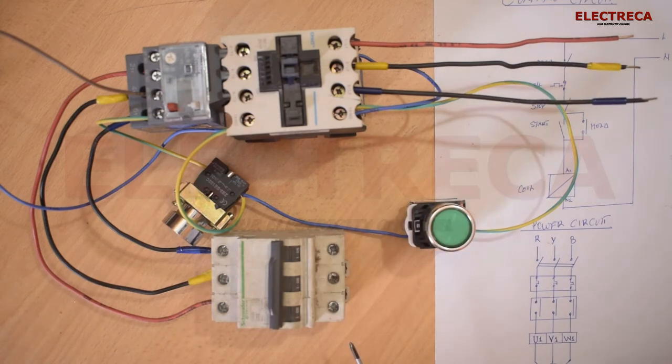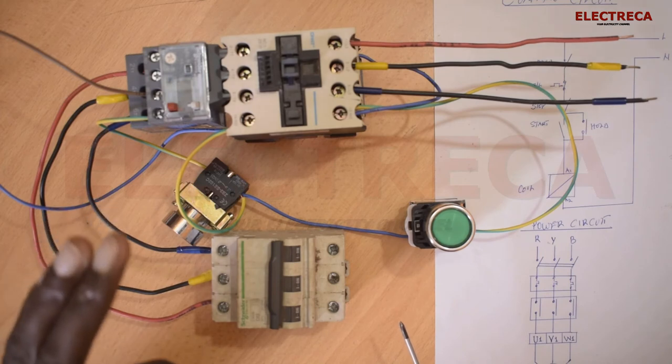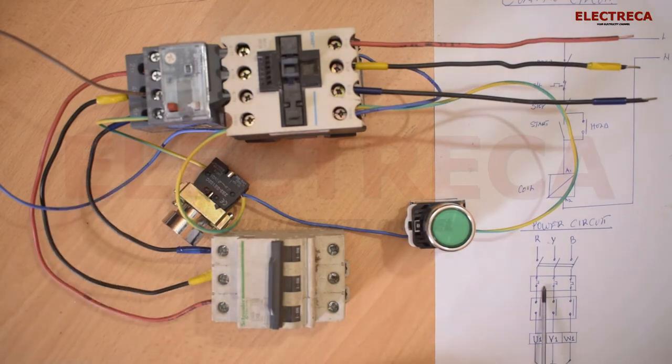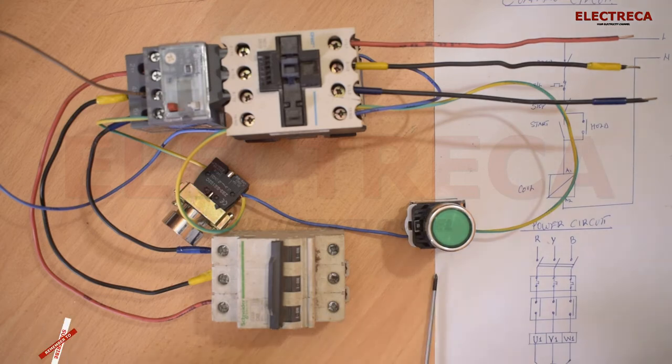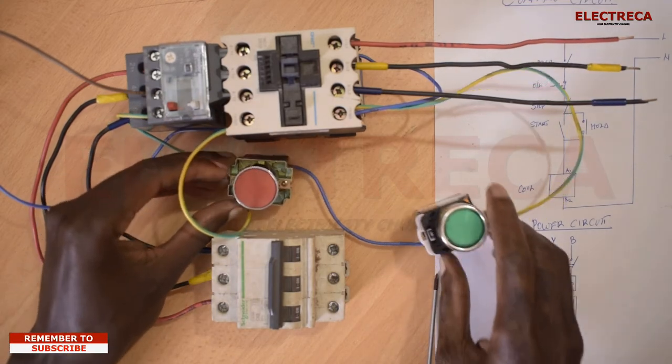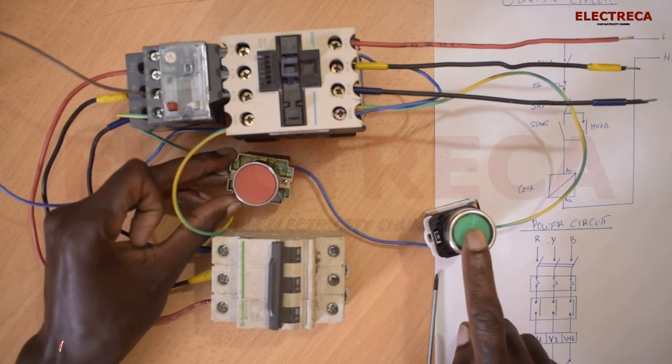Okay, so there is another thing that we can recap. There are some people that would connect their overload relay after the contactor, which is okay, which has no problem. You can still do that, okay? All right, now let's see how our circuit goes, okay? Now we start our circuit.